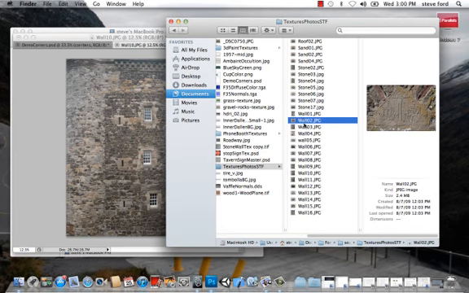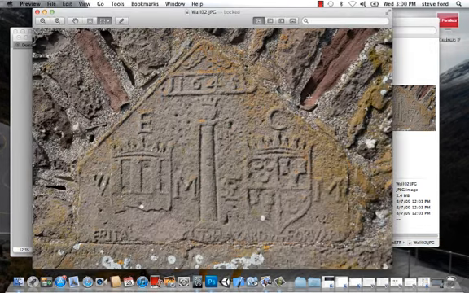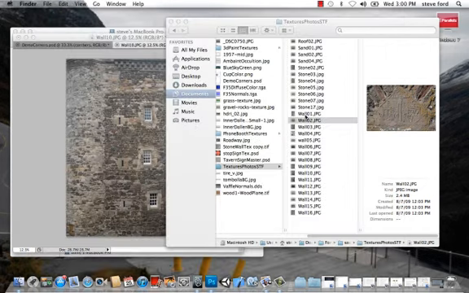And if we look at this detail, you see this was shot not for texturing purposes. This was just, hey, here's something interesting, let me take a picture of it. And as you see, we have these deep shadows here. So when we're shooting for textures, we want to avoid these shadows because we want to add those in our bump map. We want to add those with our lighting, either in Maya and then cook it out into the texture, or over in Unity, we want to have the lights do the shading and that sort of information.